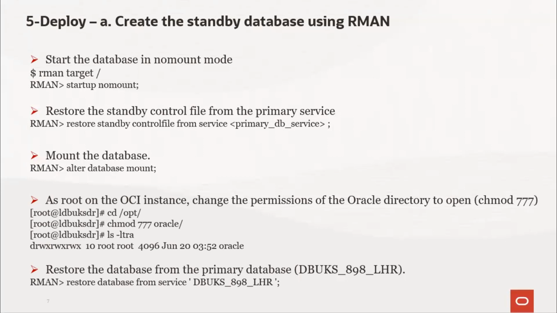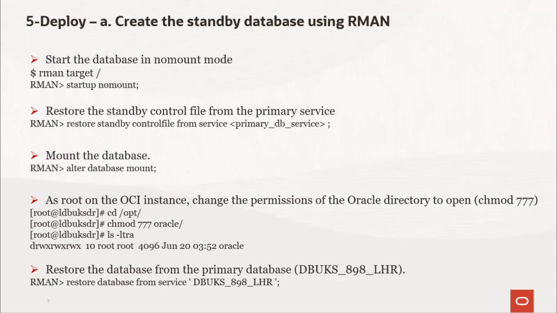There are several methods you can use to create a standby database, but the recommended approach is to create a standby database using the RMAN Restore from service. Now, this method can be used to instantiate a standby database in lieu of the RMAN duplicate database command. And this method is also very simple to use.